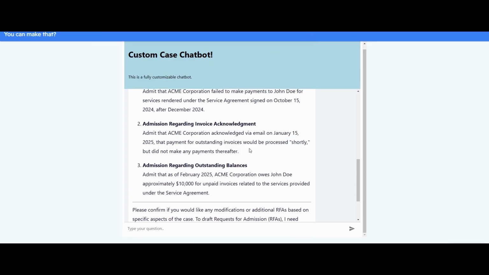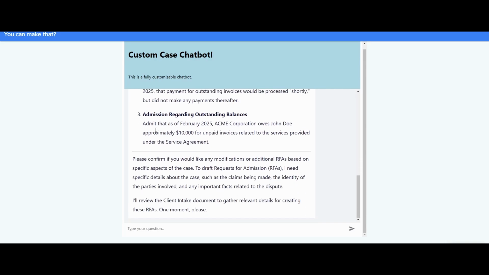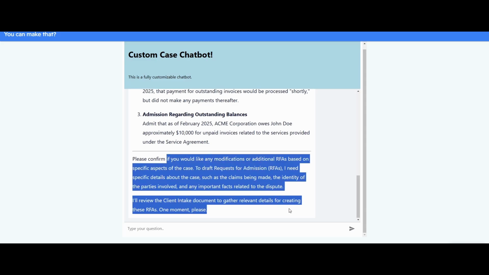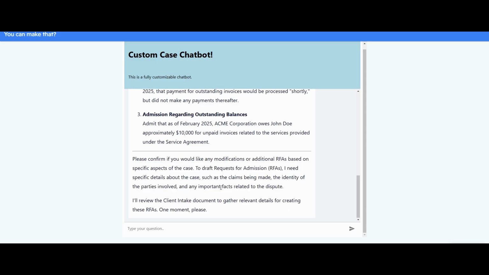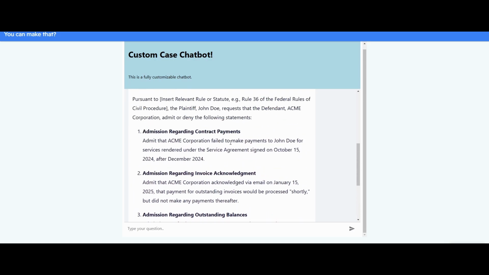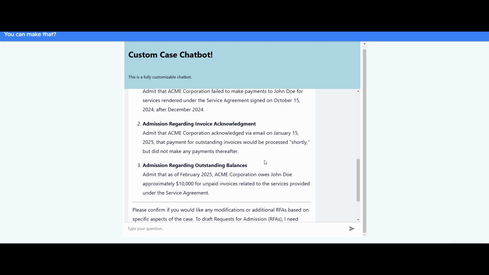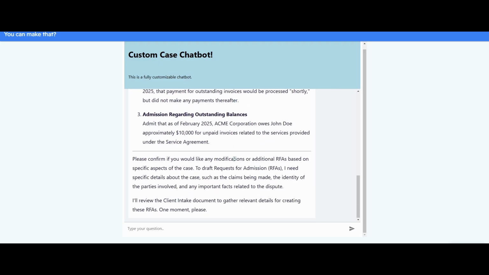Might be compound under California. Admit that they owe a price. Perfect. So that's really good. And if we want, we could have it write more or whatever. Again, if I were building this for myself, it wouldn't have these mistakes, the compound or whatever, and I would train it in my style. But this is just a simple demo, and I think you get the idea of what's possible.